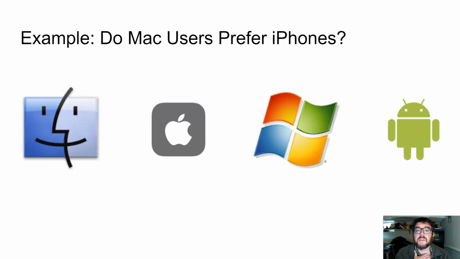So I'll go through an example here using some data from students. There are two kinds of operating systems in Carthage generally, Mac OS and Windows, and there are two kinds of smartphones generally, iPhone and Android. And I know it's super classist to assume everyone has a smartphone, but we'll move on that.